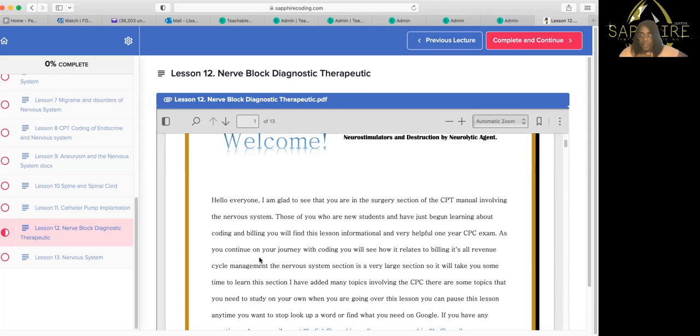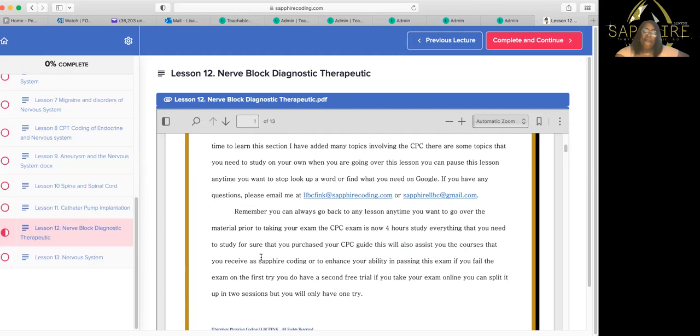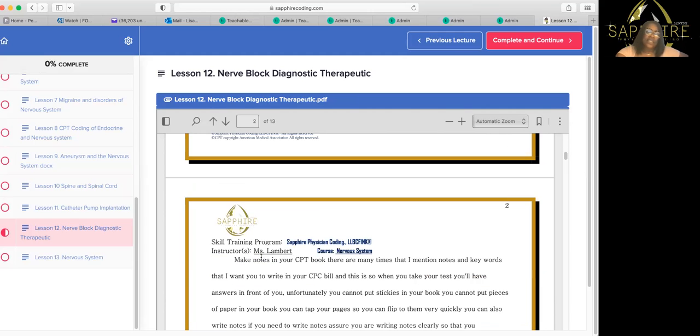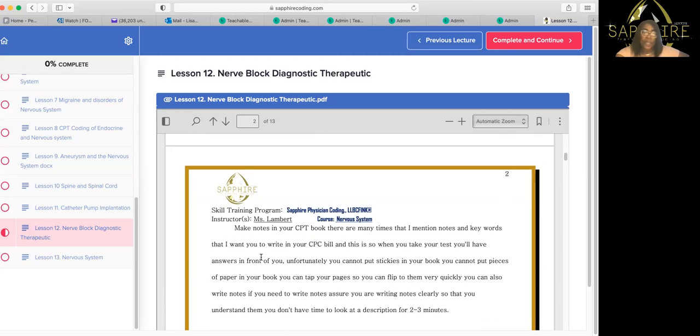I'm not really concerned about a word error or XYZ error. You guys better know what I'm trying to say, because you've got to pass your exam. If you're not clear on something, give me a call. Anything in here that I think looks funky, I'll correct it at some point. But right now, let's get it going.